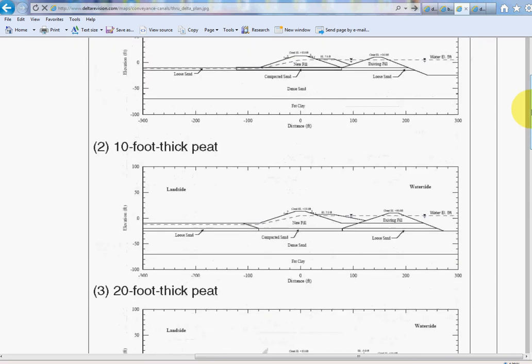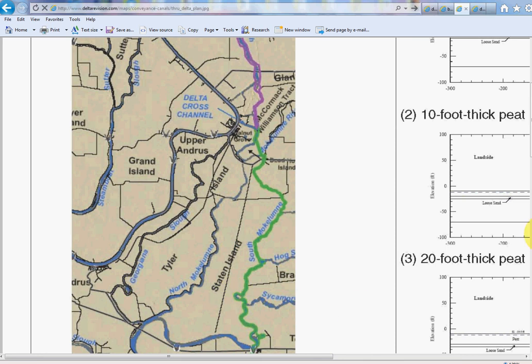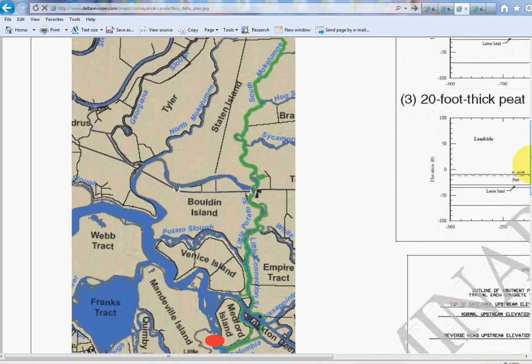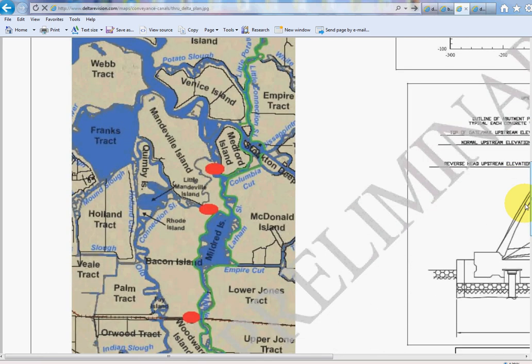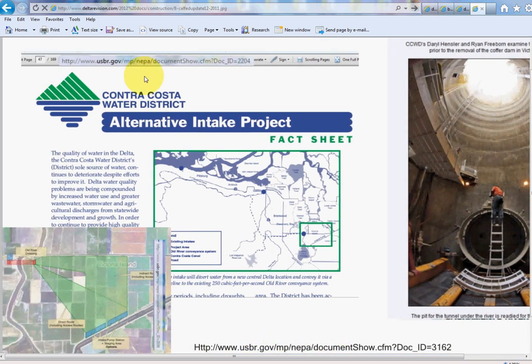Okay, this one doesn't show up, but you can go to this website and you can see the conveyance. It calls for a tunnel under the San Joaquin to keep the freshwater corridor flowing to the export pumps. So this tunnel is already built. This isn't something down the road. This one is ready to go. If you go talk to the Contra Costa people, you will find that it is on Victoria Canal, and that will connect with the other stuff that's being built in the delta.